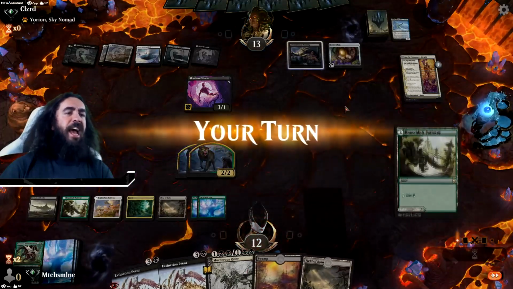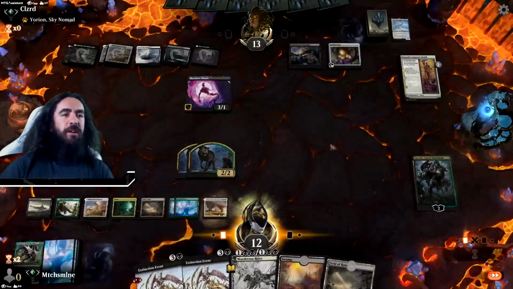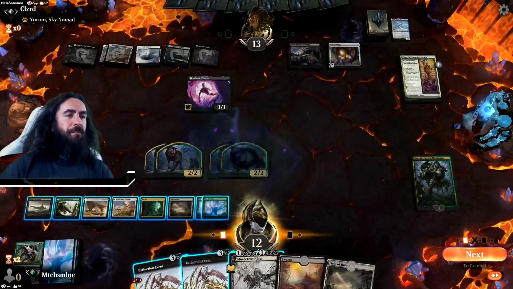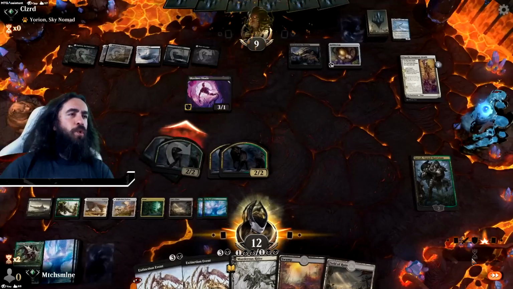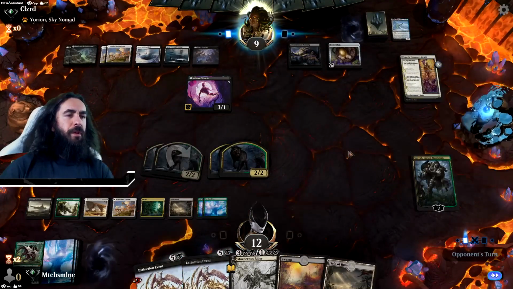And another land. And another freaking land. Are you serious, game? Come on, game. So we can just overrun him with wolves now. Whatever does he want to do here?